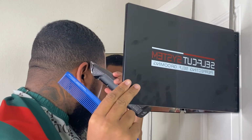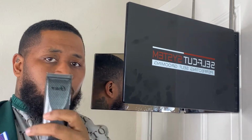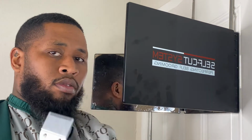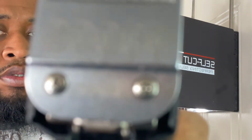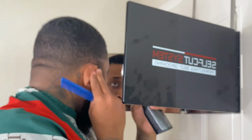I don't see a lot of people using detachable blades. And shout out to the Barber Illuminati. He got me back using detachables. So this is my 5 out, and it's 5 zeros, and that's my starting line. And that's equivalent to a trimmer.